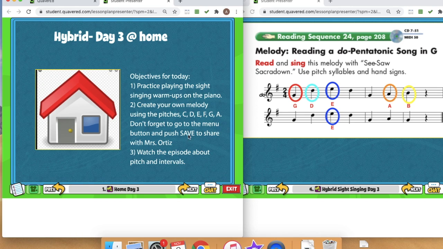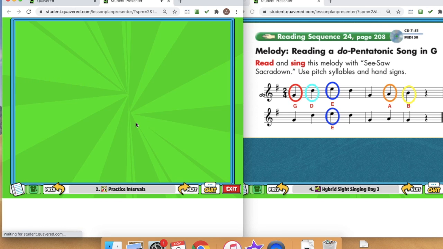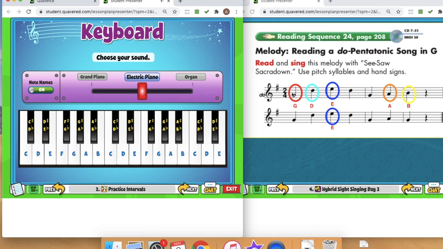Sound good? So on day 3, the first thing I want you to do is practice this song using the keyboard, reading the pitches, okay? So it says right here, G, D, E, and then this guy is on the same line as D. So he is also a D. So you're going to have to actually read the ones that aren't colored in, okay? We've seen him before. He's G. G, A, B, rest. Then you're going to do the bottom line on your own.